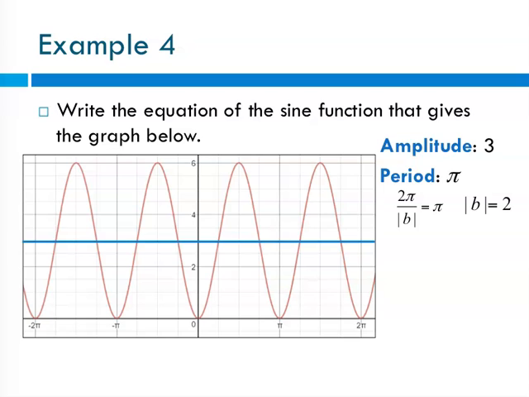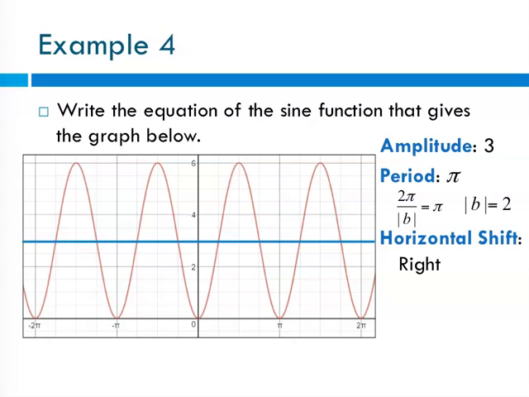Now, if we see this as a sine function, you can see this as a horizontal shift to the right by, and if you look and see where this function crosses that middle line, it happens at pi over 4. So that point there is normally where the sine function begins, right, at 0, 0. But now that point is at pi over 4 instead of at 0. So we would say that this function has been shifted over to the right by pi over 4.